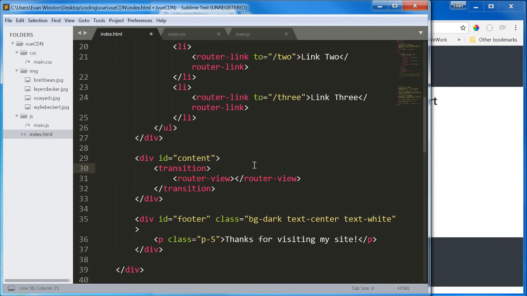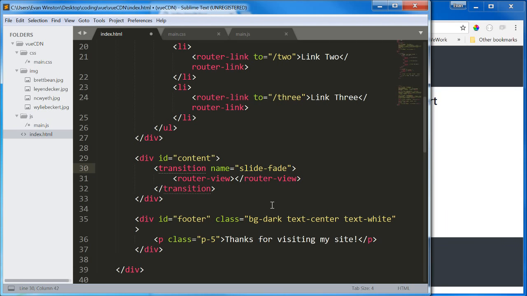Okay. Now that we've done that, we want to give our transition element instructions, which is to say we want to tell it how to animate the content inside of it when it either shows up or disappears or changes. Okay, so to do that, we give our transition element a name property, and I'm going to call this slide fade.